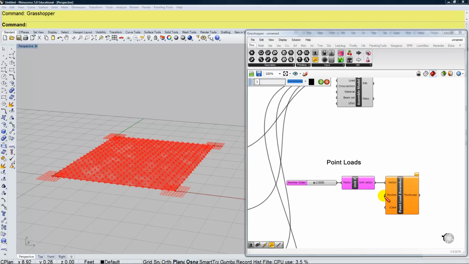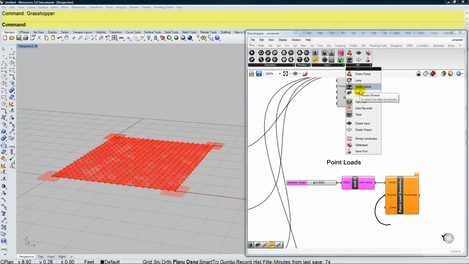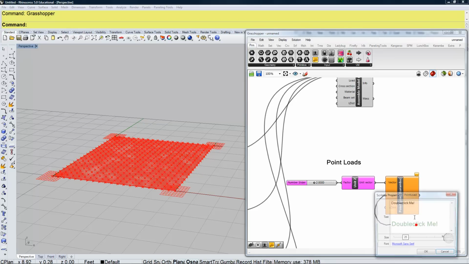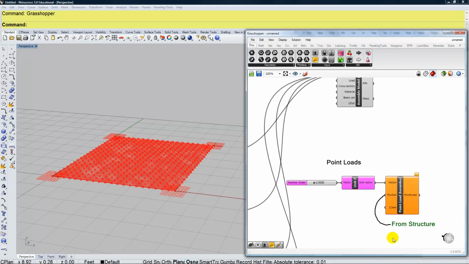So I'm going to just make a little loop here. And now I'll bring down a scribble. And this needs to be from structure. From structure, not the original surface, and we'll see that in a little bit here.